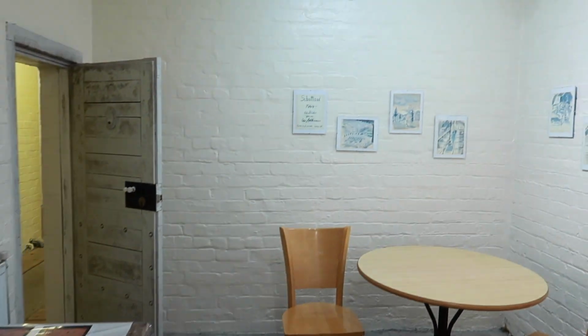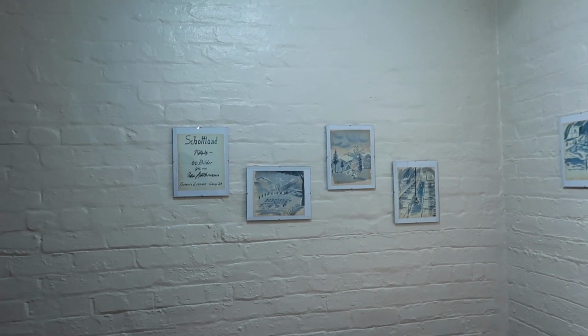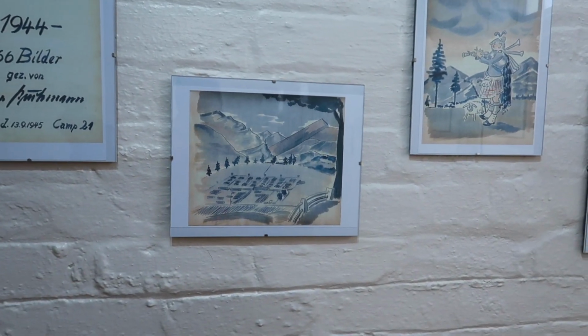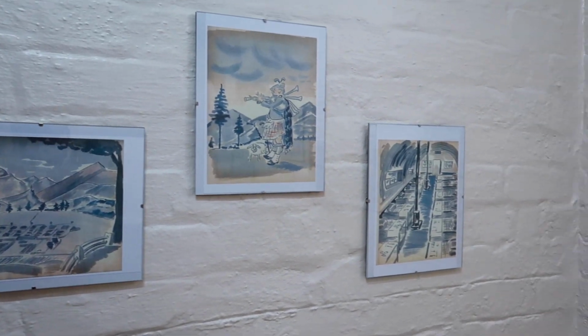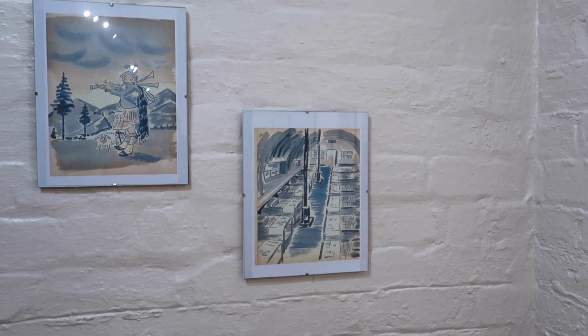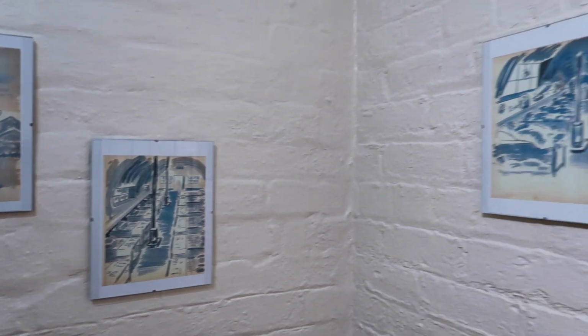That's cool. And then we've got these pictures that Natalie was telling you about. We get to pick one of these at the start, just basically by an artist showing you what it was like to stay in the prisoner of war camp. And obviously this one here, 90 people stayed in there.